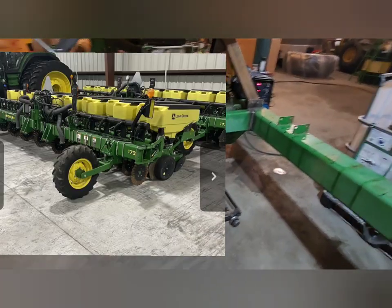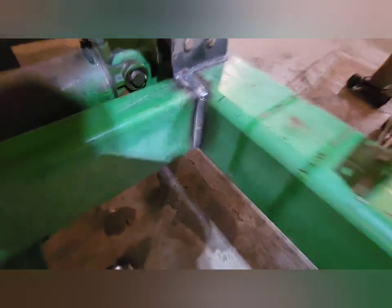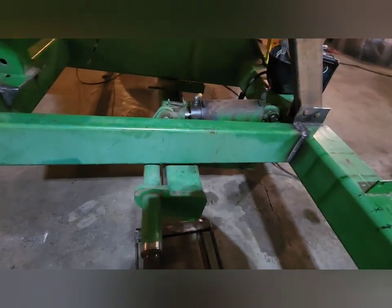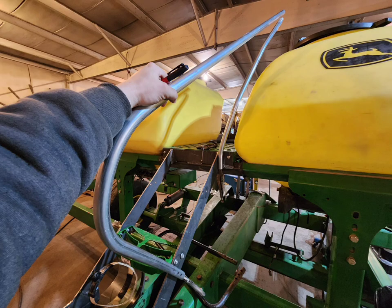Here's the view from the front when I was working on handrailings and frame modifications. Before anybody gets snippy about the frame — the seven-by-seven main frame toolbar and the end markers would be identical to what's used on a 1735 three-point mount, which only uses the seven-by-seven box tube. You can see that planter in the picture-in-picture.